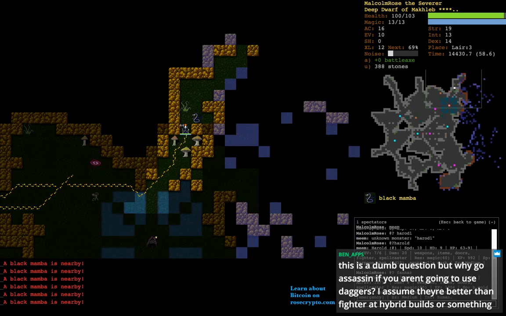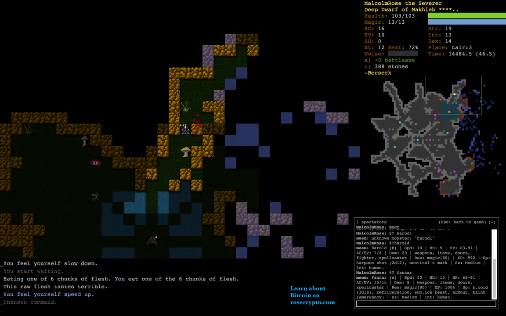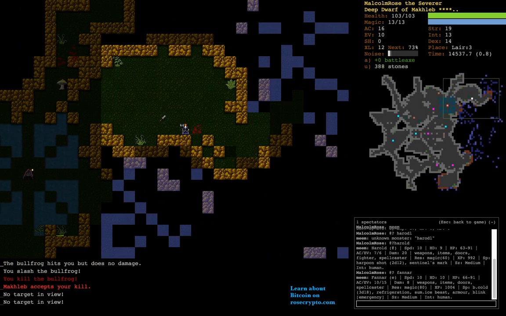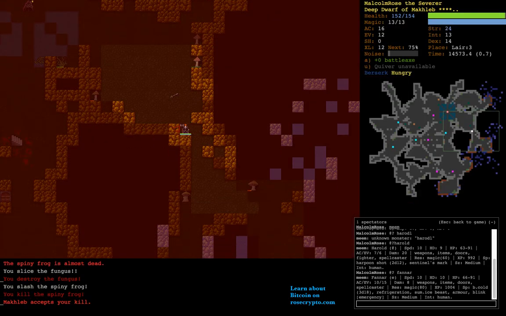Speaking of hybrid builds, the thing about Assassin is it's just a decent start. Having Curare at the beginning of the game means it's very hard for the early game to screw you over. But I'm not actually picking these combos for efficacy. There's no tactical thought going into what combos I'm playing.